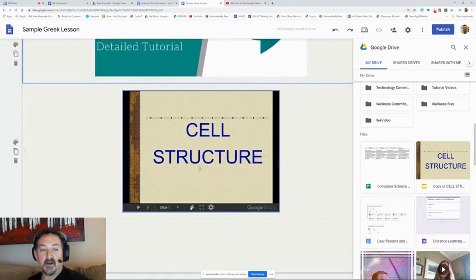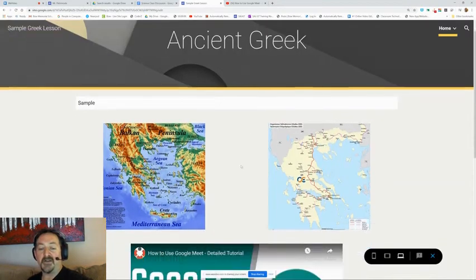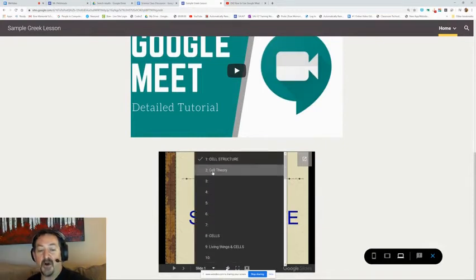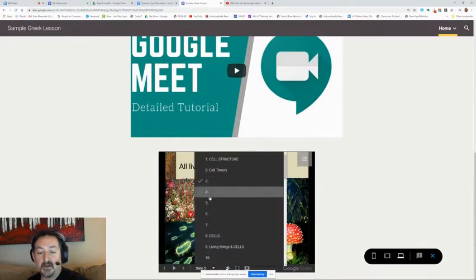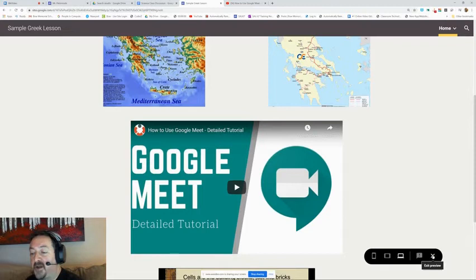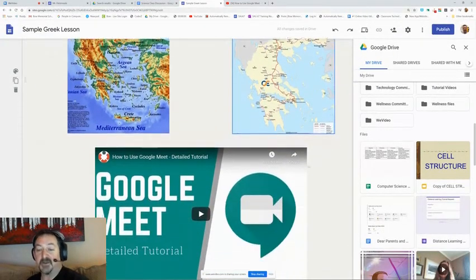And when the kids are going to watch this, you can hit the preview button right here, preview that. You can scroll down and see kind of what the kids are going to see. They can change that slide right down here from all through the different slides in the slideshow. They can also make it full screen and do those things. So I'm going to end my preview right here with the exit preview button, and I'm back into edit mode. So far so good.